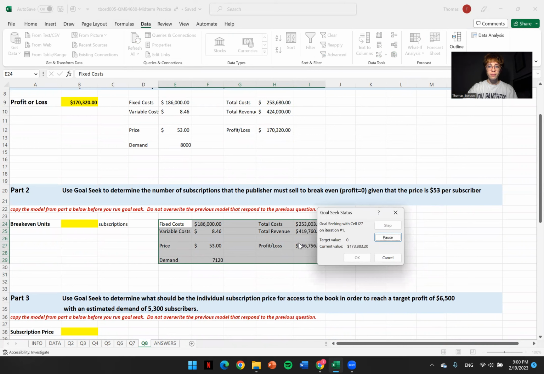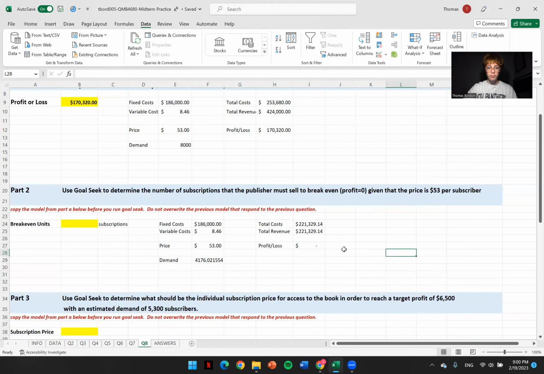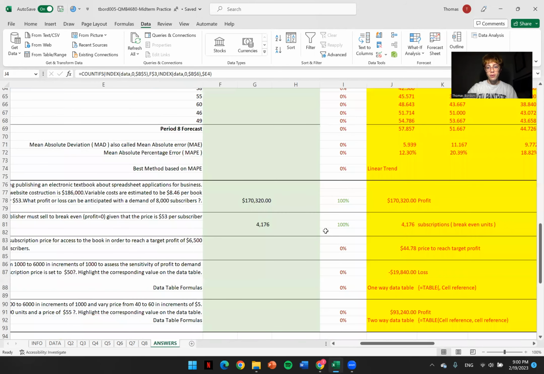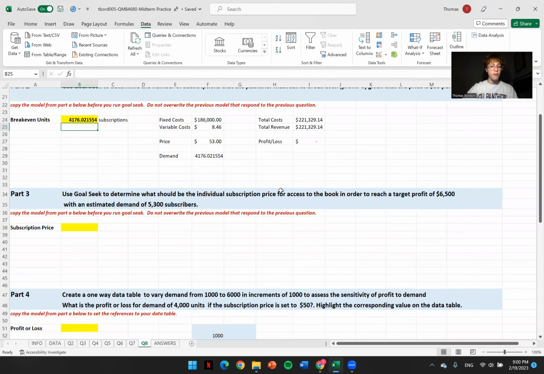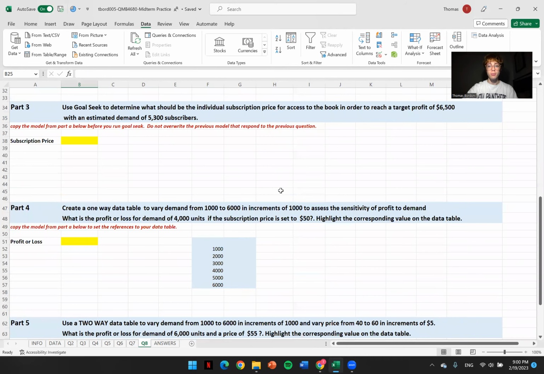Click OK, let it work, click OK one more time, and here you have it. This is the answer. Let me check. The first 2 parts, as you can see, are well done. Now for part 3 and part 4, I'm going to do a little pause and keep going.